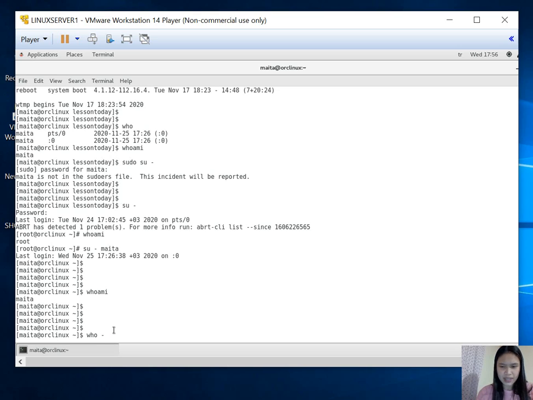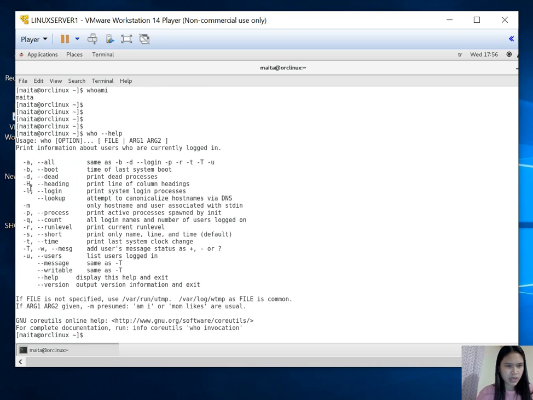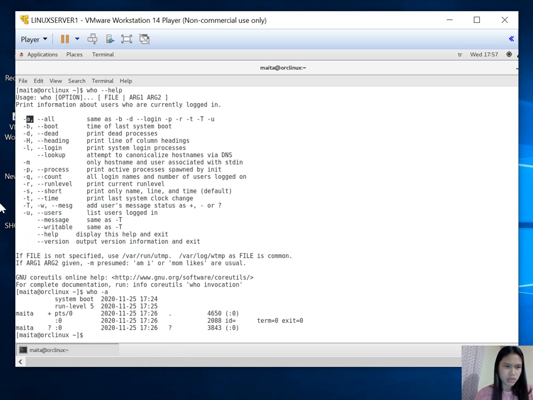Which parameters am I going to use? Okay, minus a. Who -a, who -r, who -t. The same output as the who.